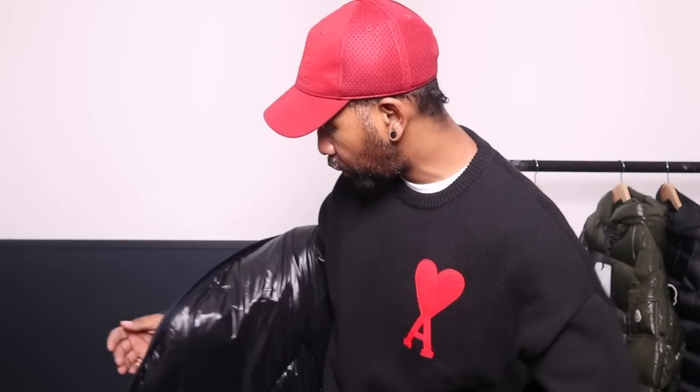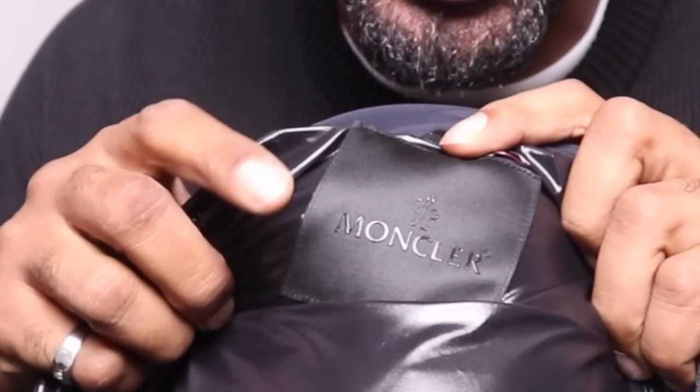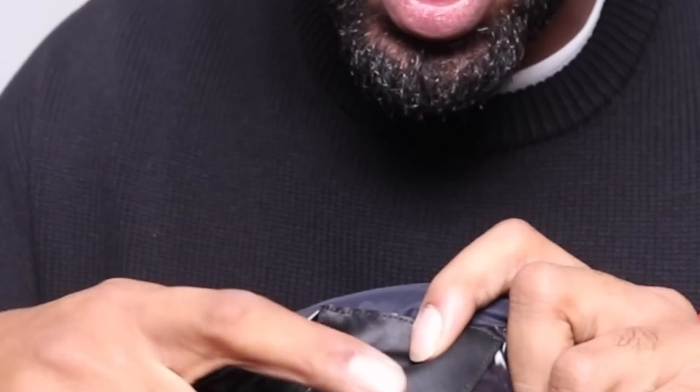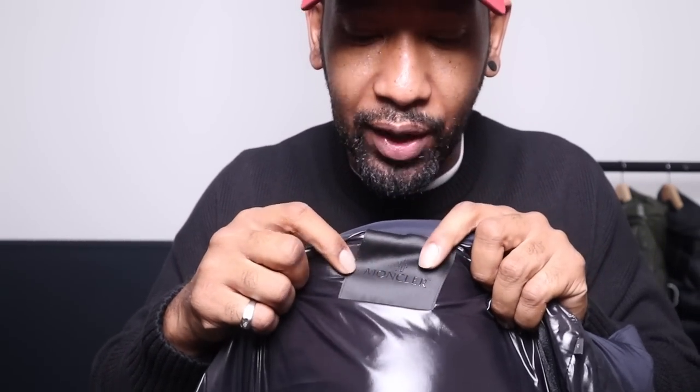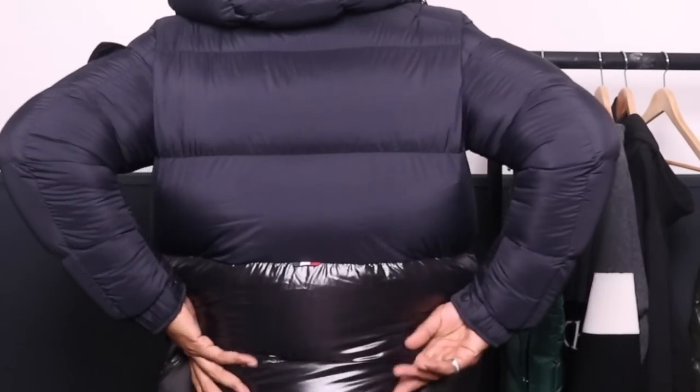It's got a black rubber badge — usually that would be white — and it's called the Moncler Matte Black. Even the label on the inside that would usually be white is kind of matte, and the Moncler text on there is raised and feels a bit rubbery. There's some kind of lacquer finish to the back of the jacket too, and even inside the pockets the material just feels a bit different. The fit feels quite nice so I feel pretty happy with this one.